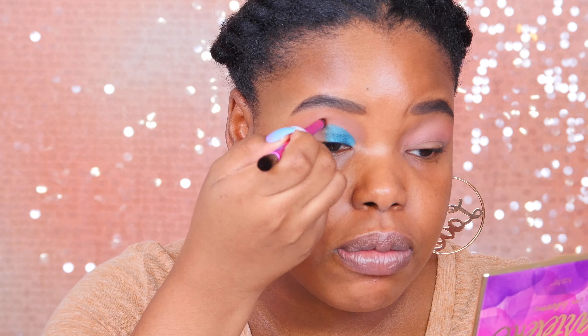Going in with TRM, this dark color — it's not as pigmented as I thought it was going to be, so I may need to layer this more carefully. This one does require a little bit of building up. But see the nice ombre? I was able to use this brush to create that really nice tail. TRM is actually really nice. Yes, you do need to build it up with a smaller brush, but with the fix spray it's not a big deal. I still get that nice vibrant blue look.